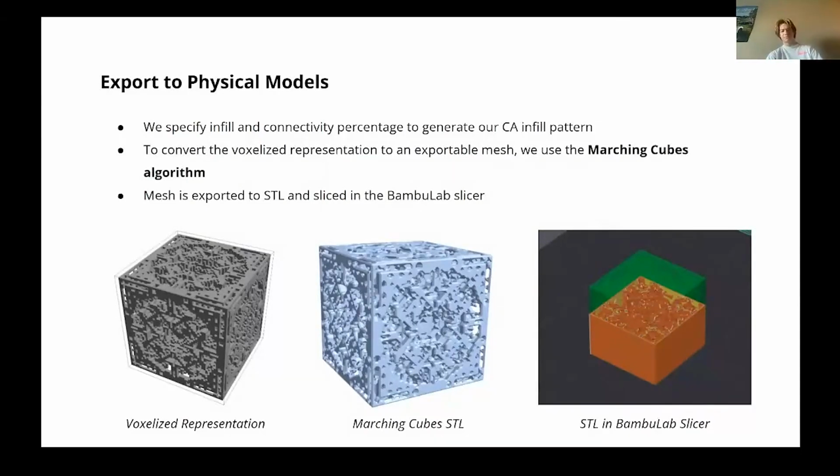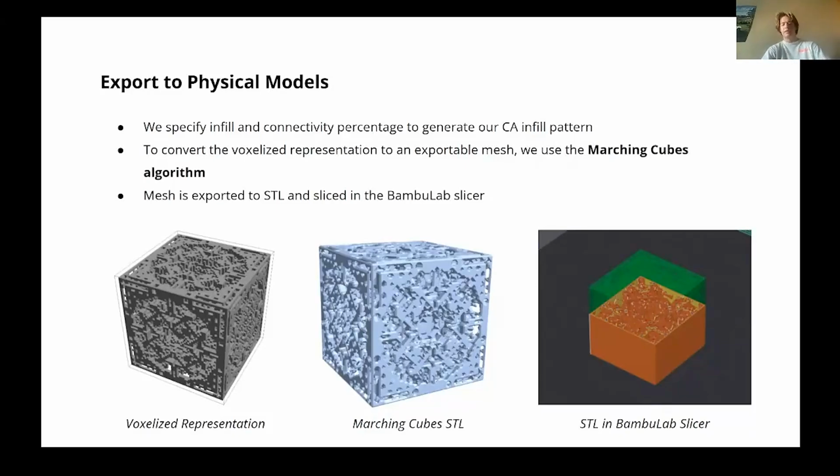Okay, so like I mentioned at the beginning of the presentation, once we have this kind of intermediate voxel representation, we need to turn it into something that can actually be printed. So there was actually a very handy Wolfram function to do this using something called the marching cubes algorithm. I believe this is used in other applications, such as an MRI scan, where there's a lot of discrete points that need to be turned into a continuous 3D mesh.